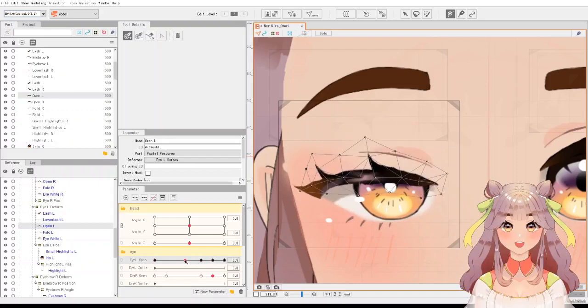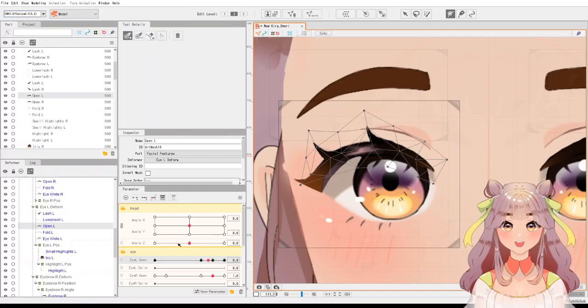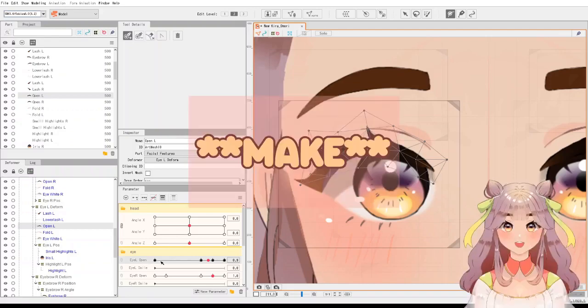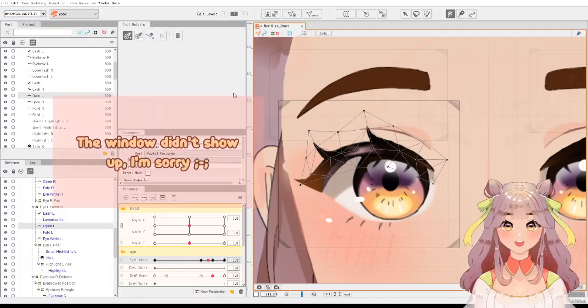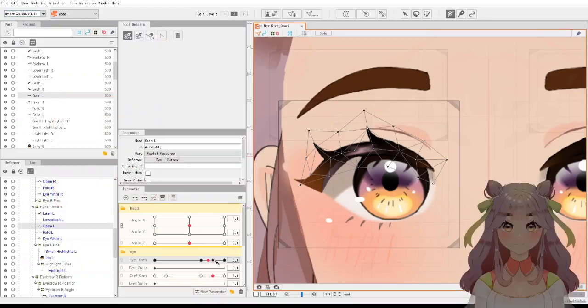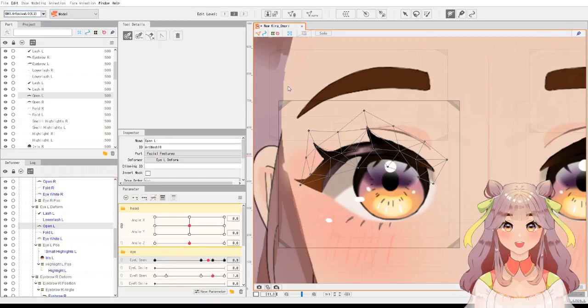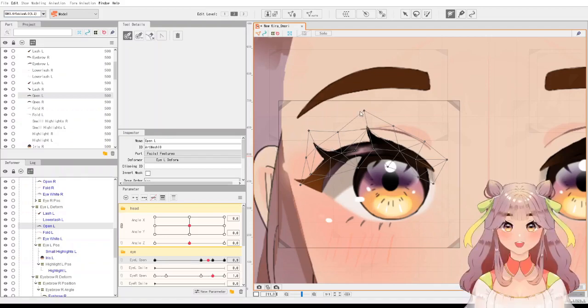And to set keyforms like this, unlike the 3 keyforms, one on each end and one in the middle, you can select custom keyforms by double-clicking the parameter. Just add a value by clicking on this button and enter the value of the keyform. Oh, I set my values for eye blinking to 0, 0.8, 1, and 1.2. Actually, this isn't necessary.